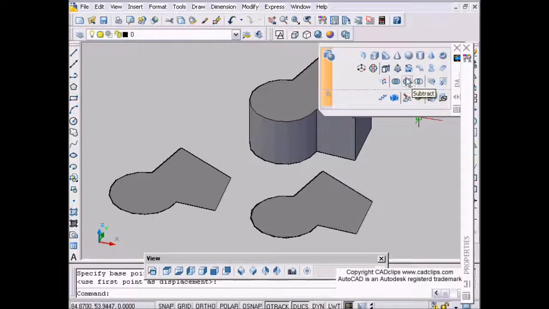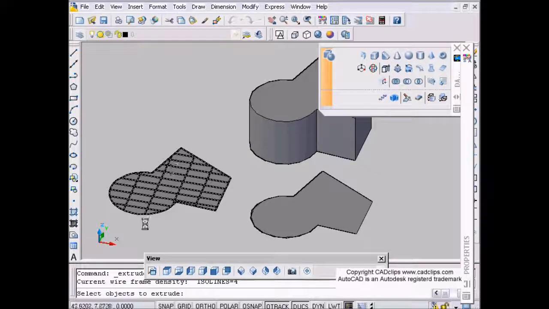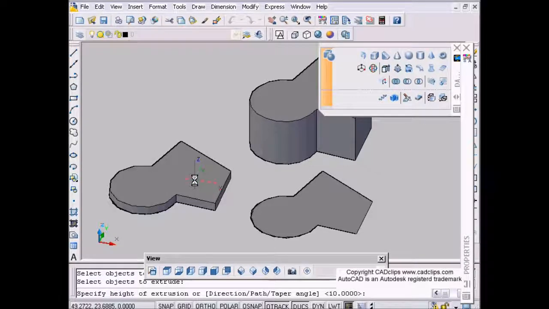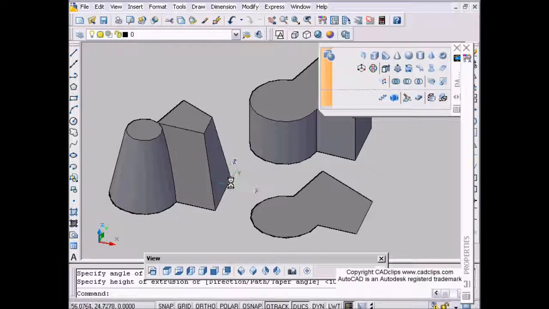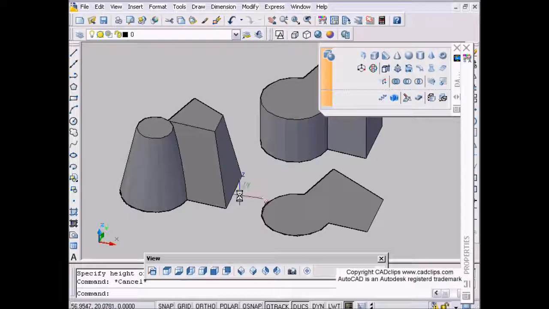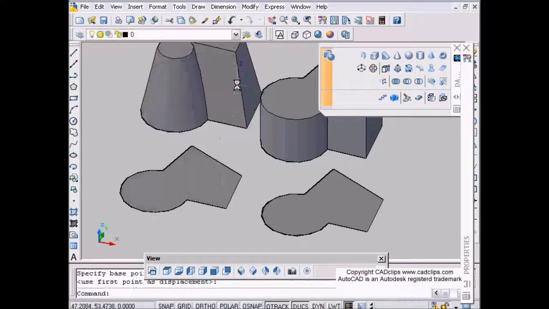Now I'm going to compare that to the extrude. I can extrude a surface. I'm going to hit enter. I'm going to set T for taper. I'm going to set a tapering angle of 12 degrees, and then it says specify height. I'll say 15, enter, and it'll taper it. Or I could have not tapered it. Okay, let's move that over to the side. Okay, let's try it again.